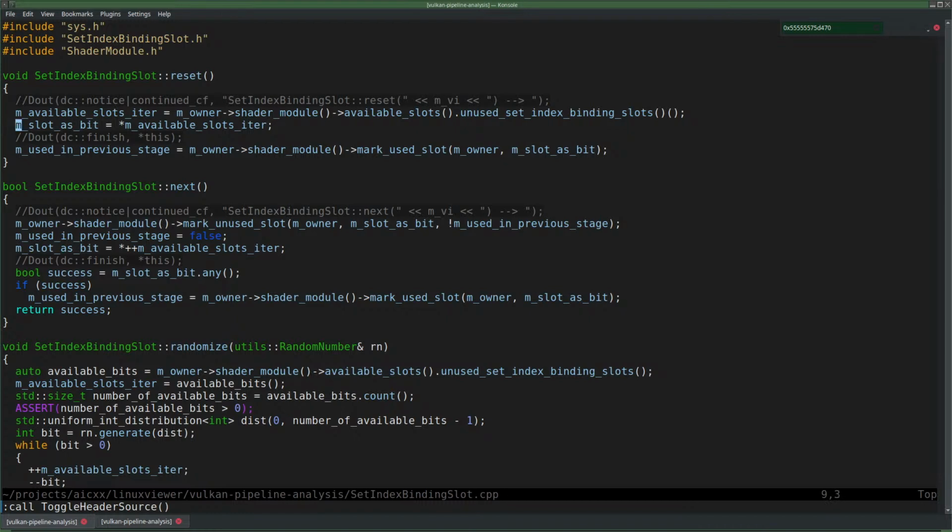That gets 0.0. And then we call this function.